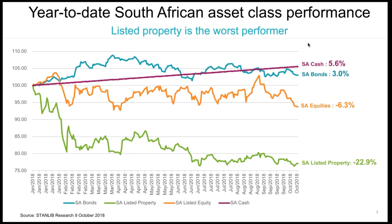And then the second point will be the rand. As we move more into offshore markets, we've seen the currency actually strengthen at the beginning of the year. So if the rand strengthens, it affects the companies exposed to offshore markets. At the beginning of the year, we saw most of these markets actually fall. So that's the second point. The third point is the economy, which affects basically all the markets. At the beginning of the year, most economists were looking for almost 2% growth, and that number has been revised downwards to about 1% or so, if not below 1%. So that's why our market has suffered because of that.